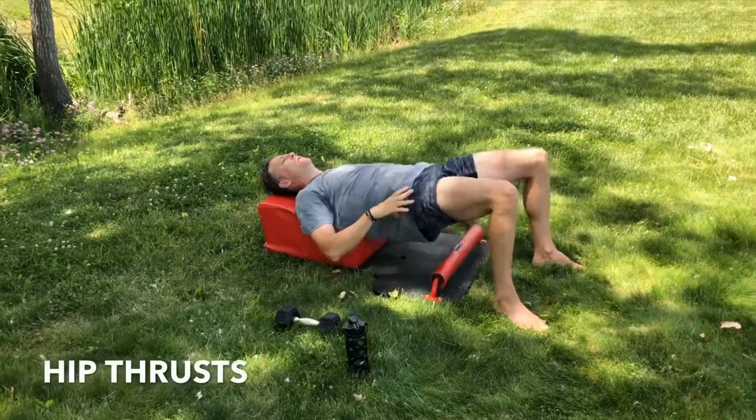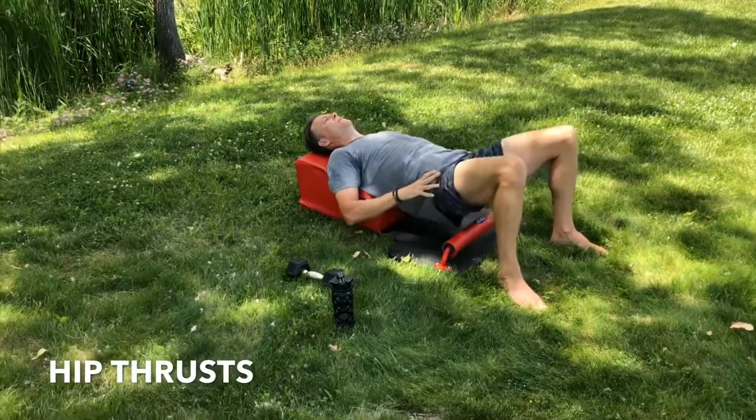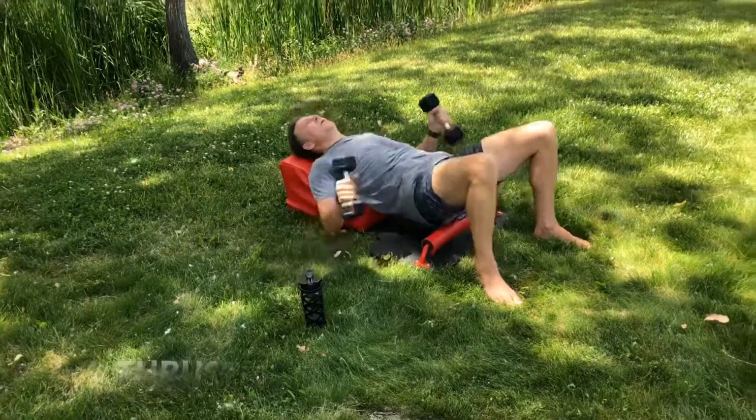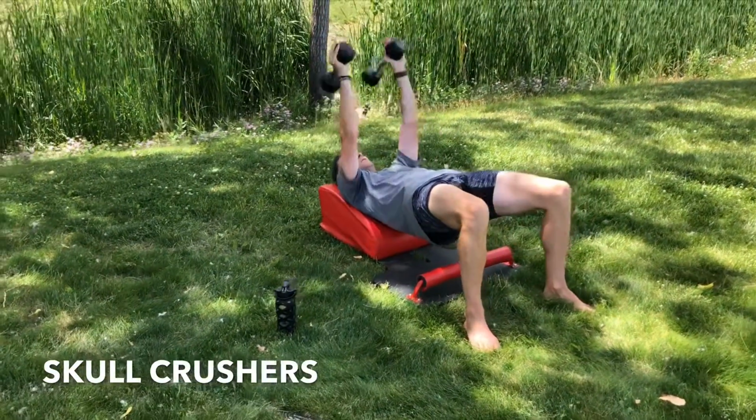Set the weights down. Let's move into some hip thrusts. Actively engaging the glutes, the lower back, sucking our navel into our spine to continuously keep the core engaged. Grab your weights as we move back into our second set of skull crushers.